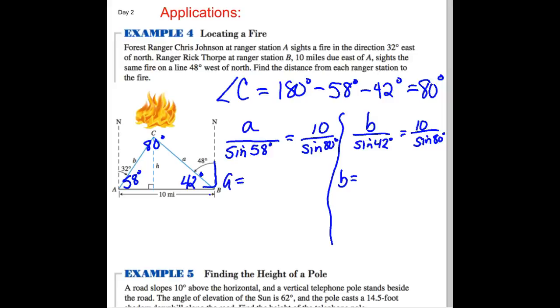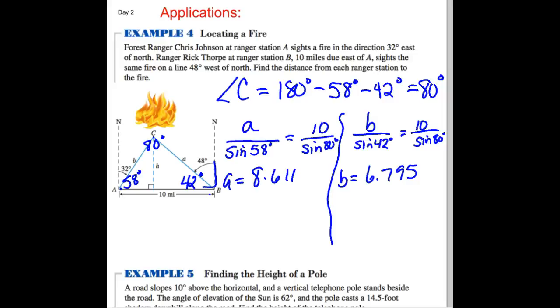All right, what do we get for A and B? Okay, now, what was the question they asked us to find? So for station A, how far is station A from the fire? It's opposite, right? Because the distance from station A to the fire is actually labeled side B. So just be careful when you go to answer it that you go back to your picture and make sure how you labeled it.